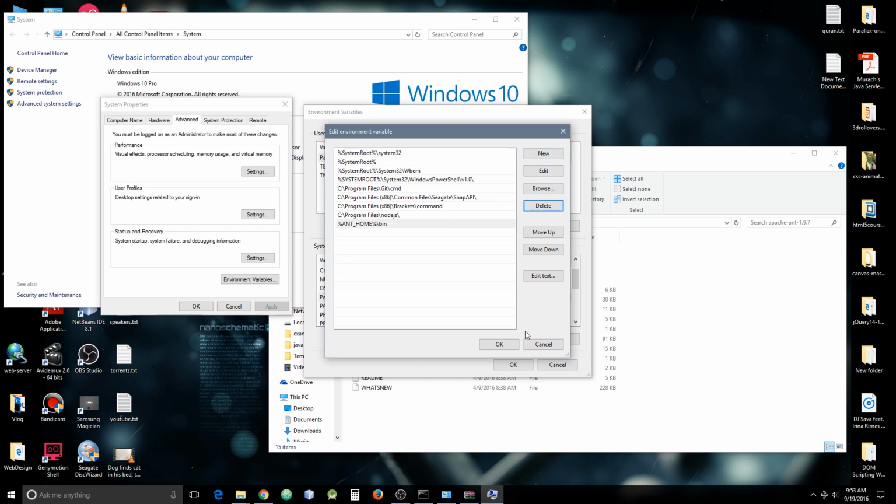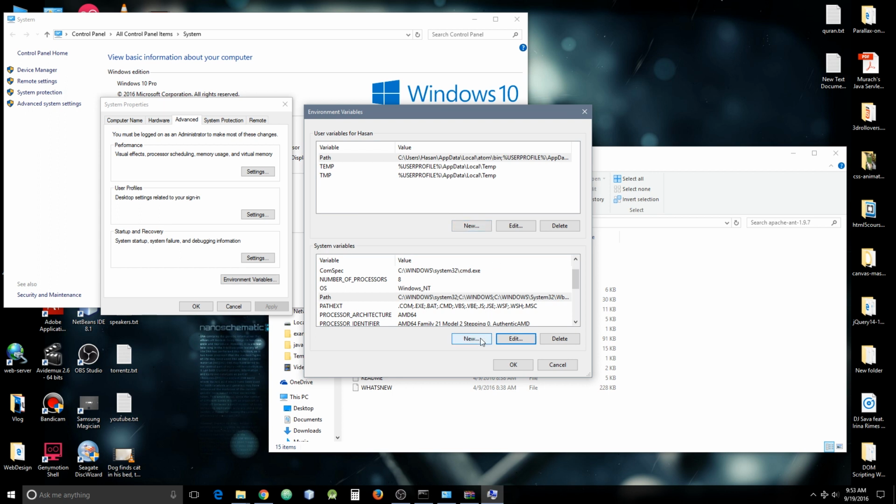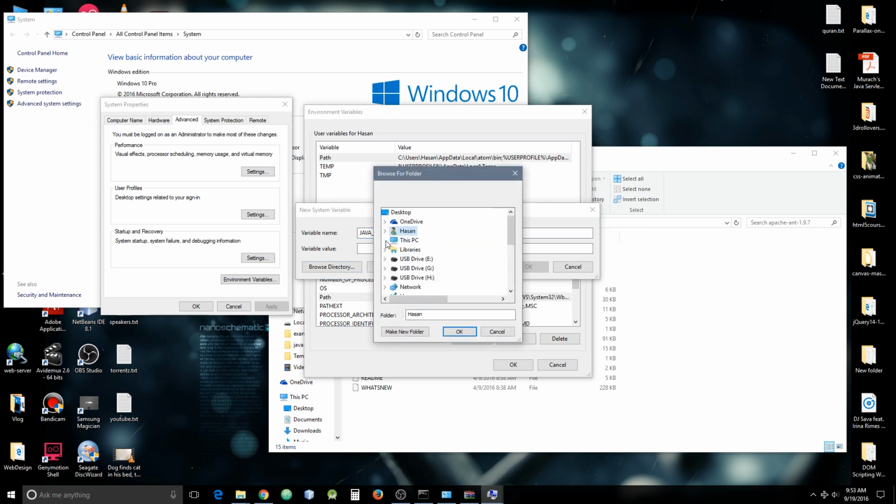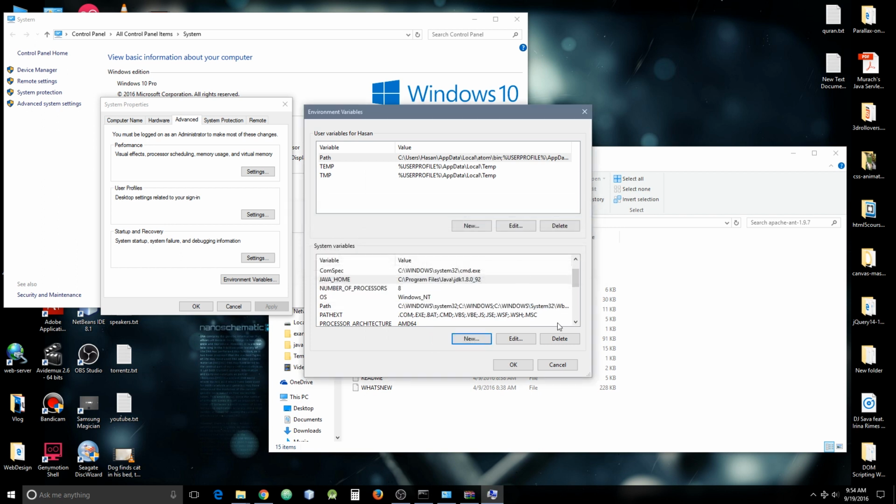Now I'm going to press OK, come out from there and make a JAVA_HOME variable. The value here would be the path where the JDK is installed on your computer, which would be C:\Program Files\Java. Don't select JRE, if you select JRE it will not work. It has to be JDK. And don't go inside, just the parent folder. Press OK and come out. Press OK again. Now JAVA_HOME is configured with a value.